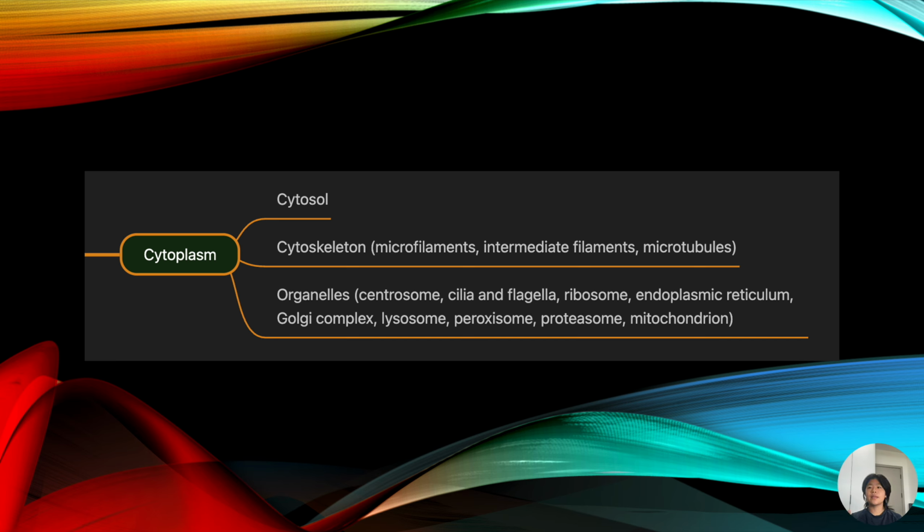Now, in the cytoplasm, beside the cytosol, we also have suspended organelles. As I mentioned, organelles are small specialized structures that have their own shapes and their own functions. So let's talk about some of the organelles that we usually encounter in our bodies. We have our centrosome, which we mentioned. It is the center of organizing our microtubules.